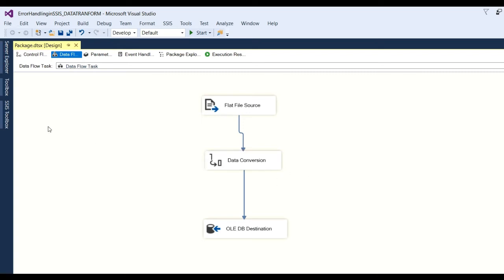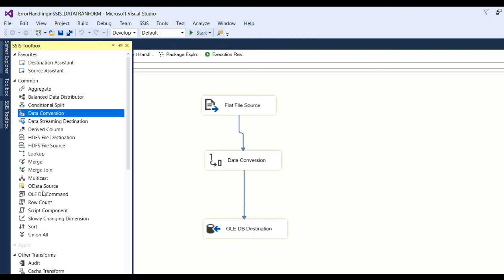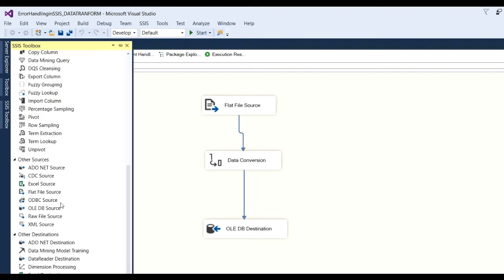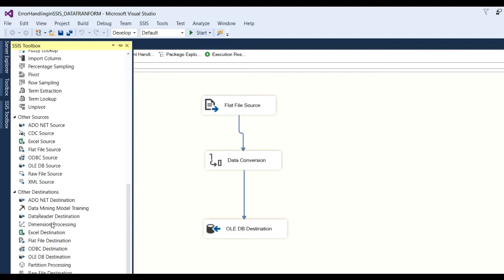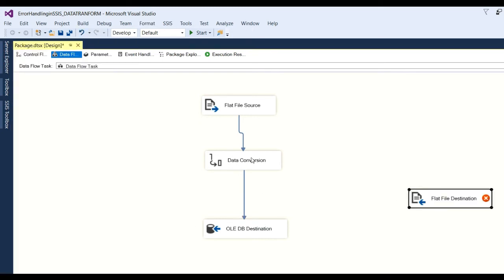So first we need to put another destination here, a flat file destination. So whenever a data error occurs at the data conversion component level, that data will be transferred to this flat file destination, and you will get the details of where the error occurred.